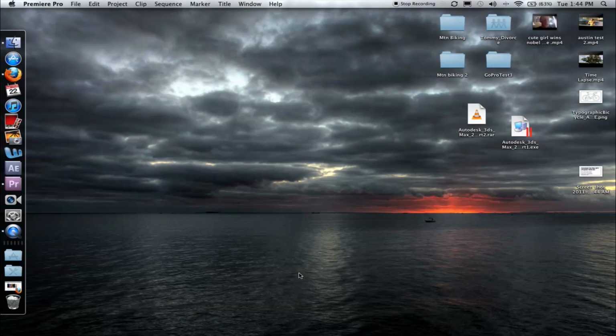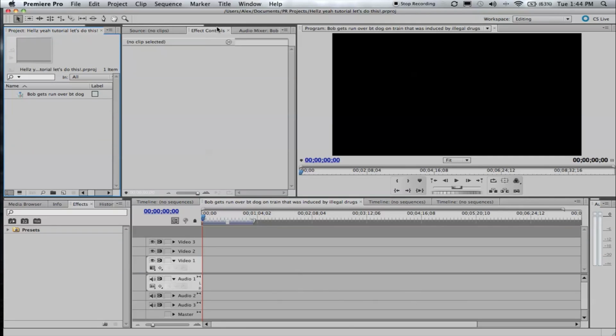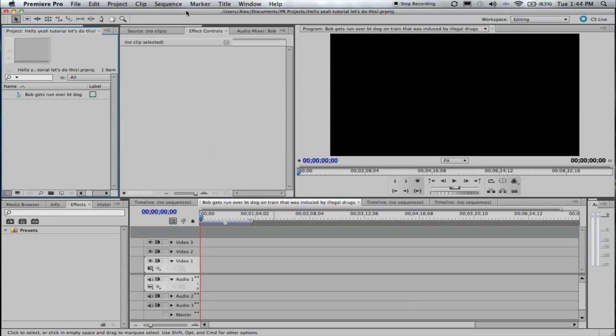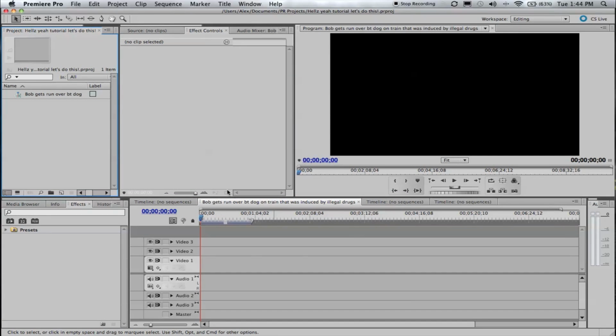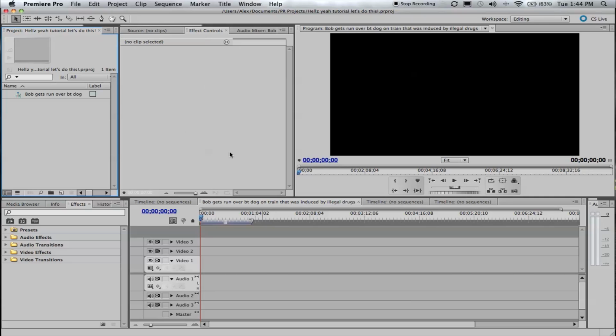Whatever. So finally, we're here in Premiere. I'll hide the dock real fast. And this is Premiere itself. Actually, you know what? I think my computer is starting to freeze. I think my workspace is a little messed up. Just before we get into anything, since I'm about to do this, I'll go ahead and explain it.